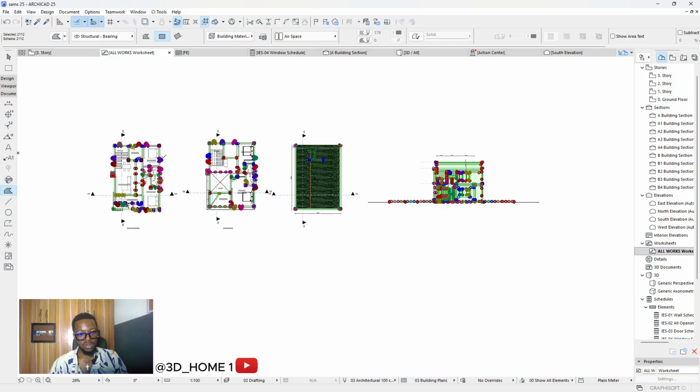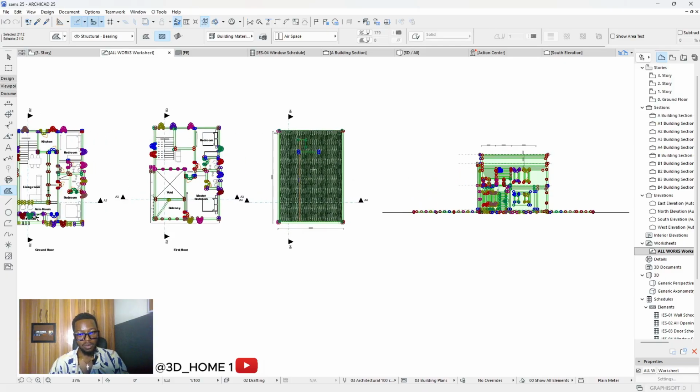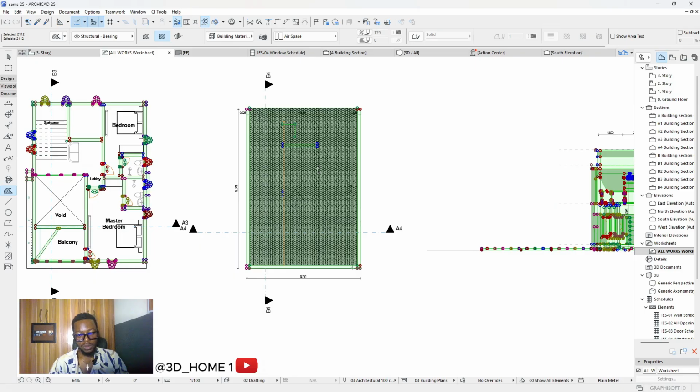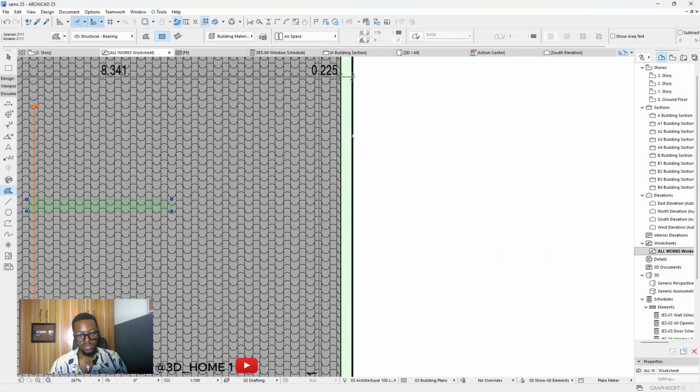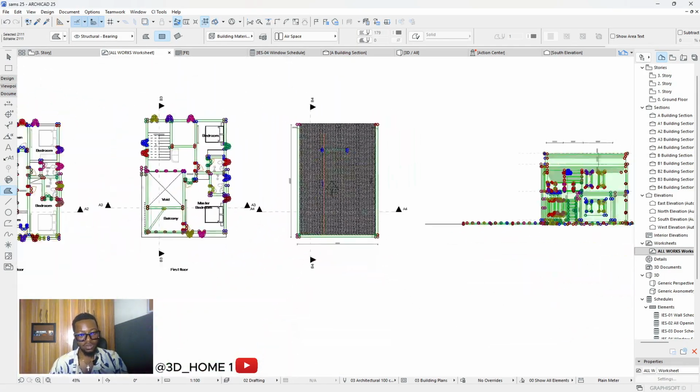So now since we've got how many? 1, 2, 3, 4. So we need to remove the fill of the 4. But we don't need to remove this roof material because this is also fill. What we're going to do is hold down our shift button and press this one. So this one is deselected. But you can see that the walls are still selected. Yes, it's okay if we delete those ones.